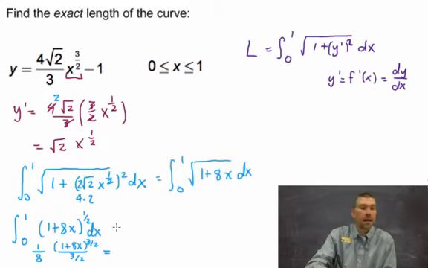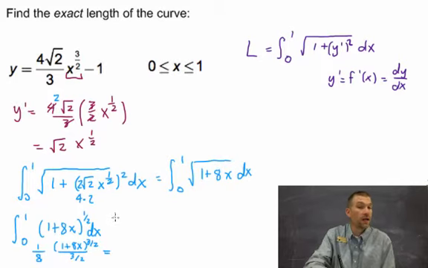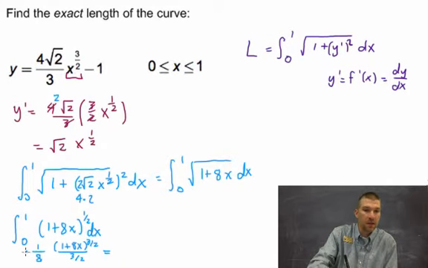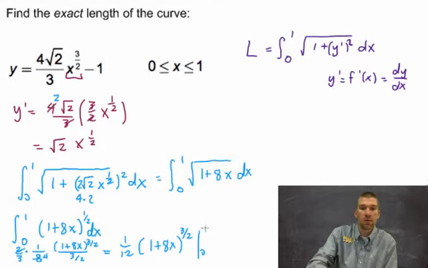Okay? And how do I know that that's what it is? Because when I integrate 1 plus 8x, that's inside the square root. And so when I integrate a square root, I add 1 to the exponent. So 1 half plus 1 is 3 halves. And the 8 I account for with the 1/8 part. So then I divide by a fraction, which means I multiply by its reciprocal, which is 2/3. So I have 1/12 times 1 plus 8x to the 3 halves power, evaluated from 0 to 1.